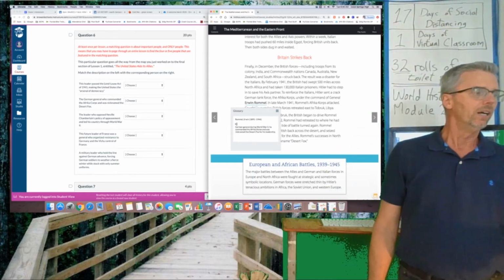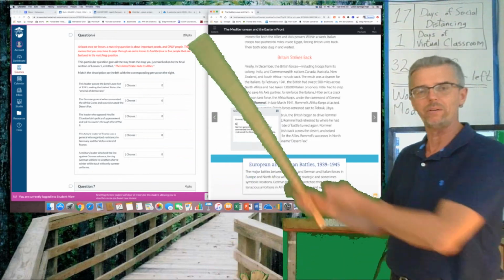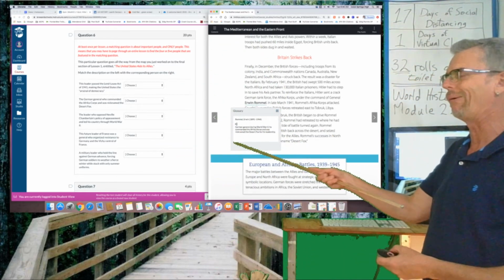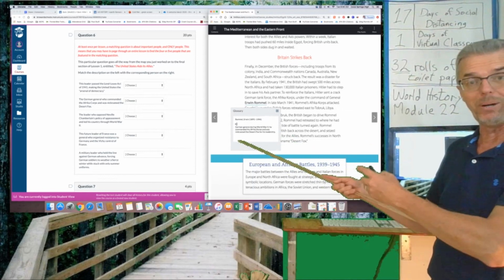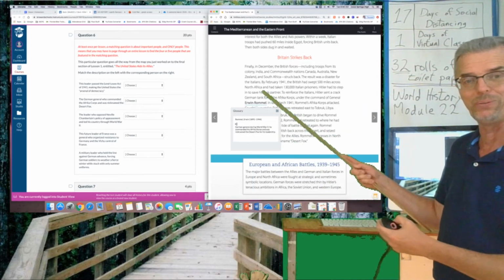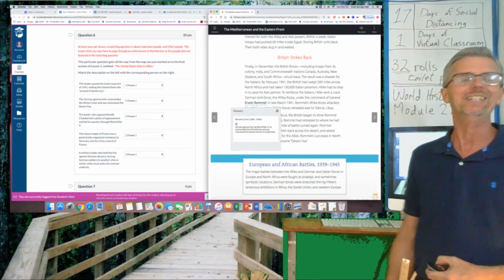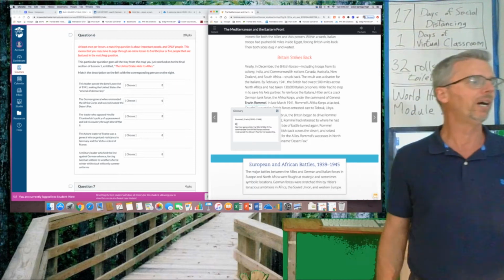All right. Oh, here's another blue underline. Erwin Rommel. So you're going to have to figure out who Erwin Rommel is. It'll tell you. Click on the box. Click on the blue underlines. It'll open up a little box. Have it read it to you if you're a lazy reader, because the textbook actually will read to you if you're lazy. And off you go.